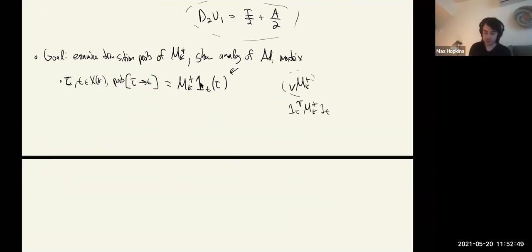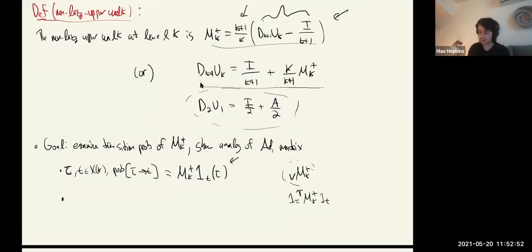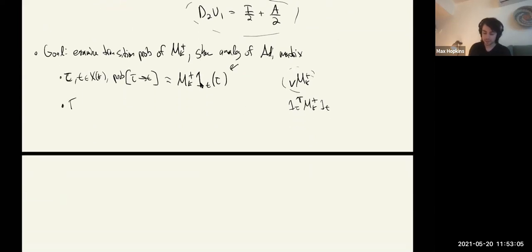Okay, so how are we going to do this? Well, MK plus is mostly just defined in terms of the upper walk, right? So to do this, it'll be enough to compute the transition probabilities of the upper walk, and then to just see what happens when we subtract off and renormalize. So to do this, we'll first examine dk plus 1 uk of 1t tau. We'll look at the transition probabilities for the upper walk, and then we'll transform that into computing the transition probabilities for the non-lazy upper walk.